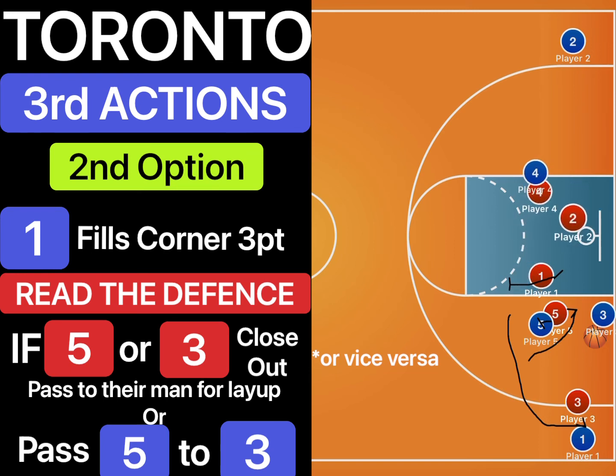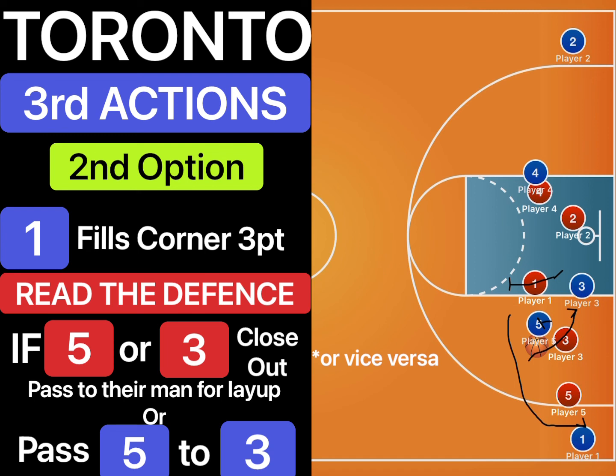Two will still be in help. One will try to be locating. But that step in right here where we kick it because three contested, if it draws a defender, we should have this option right here. So low to high. Or again, going back to the other side, if five contests, we go right here. Three should have to come up, high to low. So low to high, high to low.